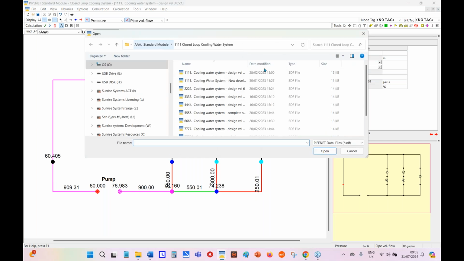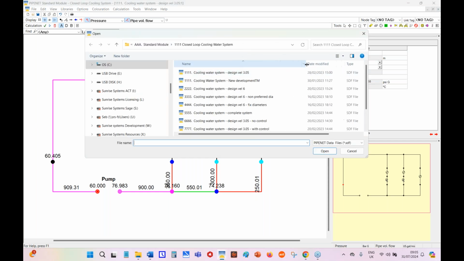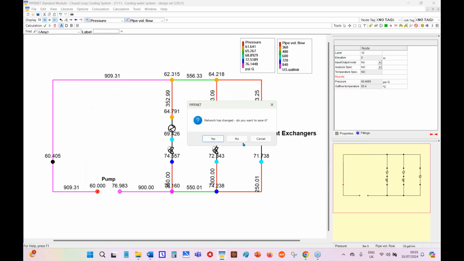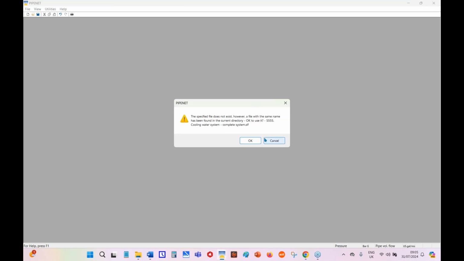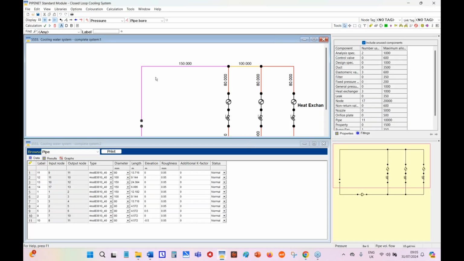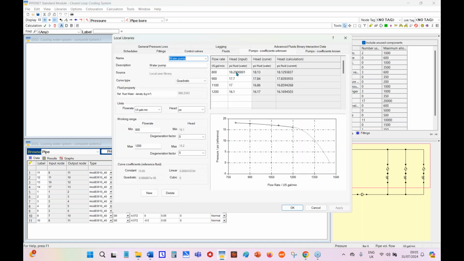I'll open this file. See, I've done all this. This is the system with the pump. I will open that. I input the pump curve in the library. See, these are points.